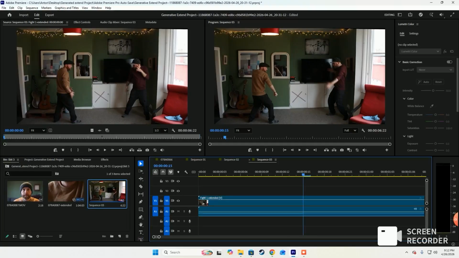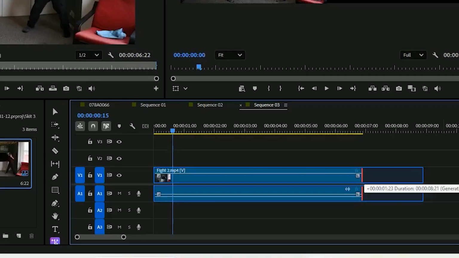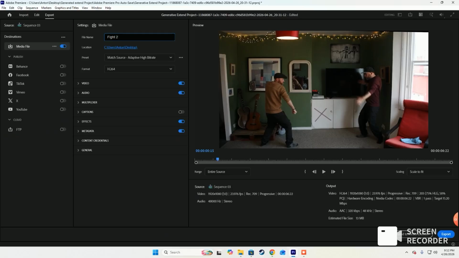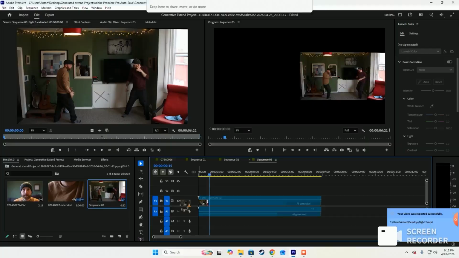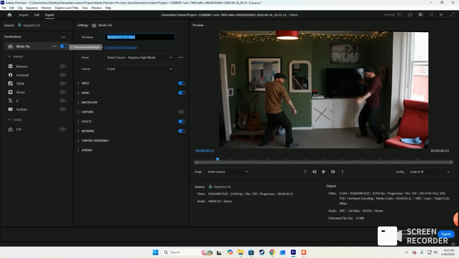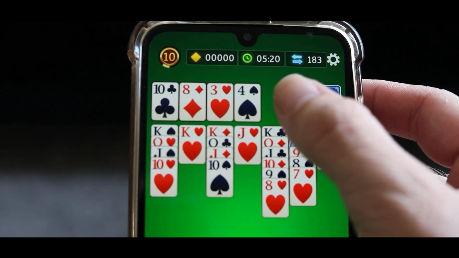I've basically set the AI tool a bit of a challenge. I've given it 3 clips and I've purposely cut where I then want the AI to potentially come up with the next part of the clip. To extend these clips past the 2-second cap, I've had to use the AI tool, export, bring it back into the timeline, use the tool again, export it again, and so on and so on.